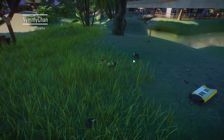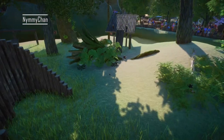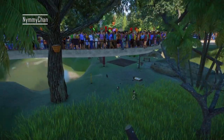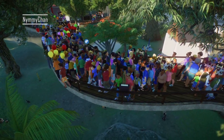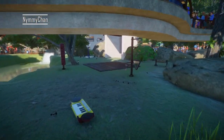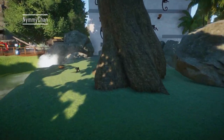So, the special thing about this capuchin monkey habitat, there are quite a lot of monkeys in here. Everything, all the play items, everything's handmade. And actually, when we go into the inside, man, there are a lot of people on this bridge. Look at this. This is insane, man. Let's pop a balloon. There you go. This is absolutely insane. There are even more monkeys. Also waterfalls. There's a lot of waterfalls in this zoo.